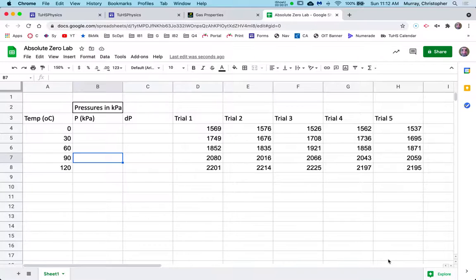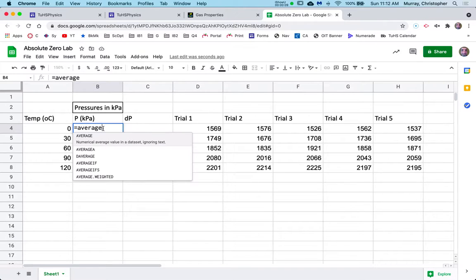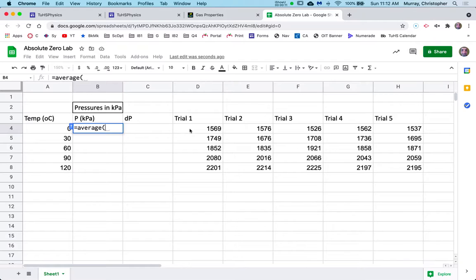In this video, let me show you how to do the averages and the uncertainty. So the average is just the average, right? So we're going to type equals, average, left parenthesis, and then just grab these guys. So I'm dragging across these, right parenthesis. And then if it suggests to autofill, go ahead and do that.